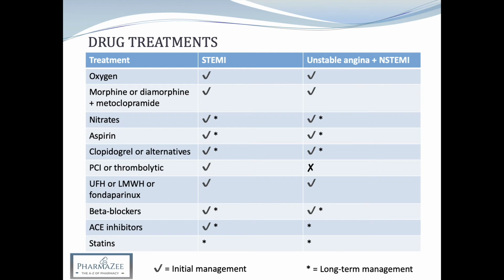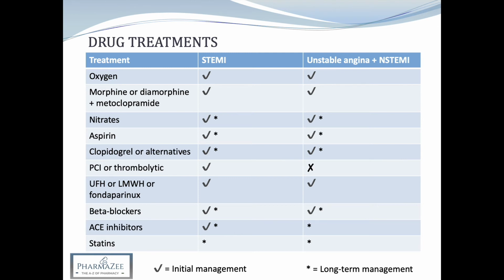A stent, which is a flexible metal mesh, is usually inserted into the artery to help keep it open afterwards. Patients undergoing PCI should also receive either unfractionated heparin or a low molecular weight heparin such as enoxaparin to help reduce reocclusion. In patients who can't be offered PCI within 90 minutes of diagnosis, a thrombolytic drug such as streptokinase or alteplase should be administered along with either unfractionated heparin for a maximum of 2 days, a low molecular weight heparin such as enoxaparin, or fondaparinux.